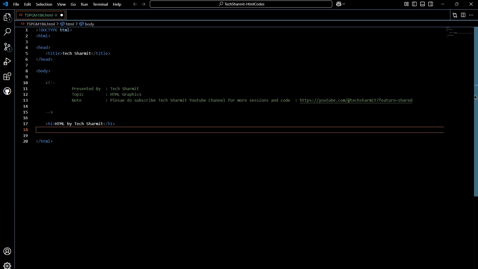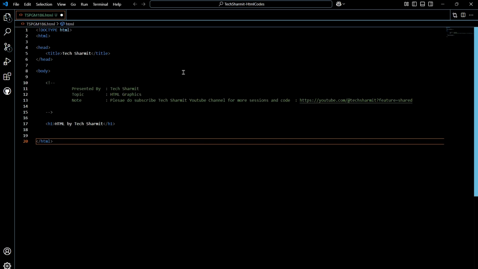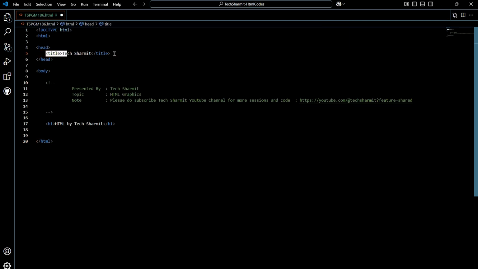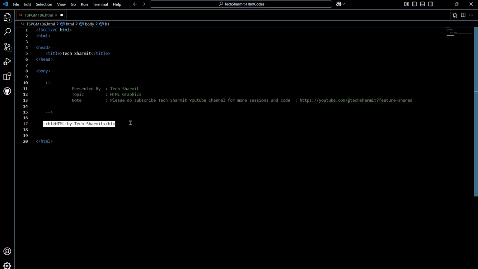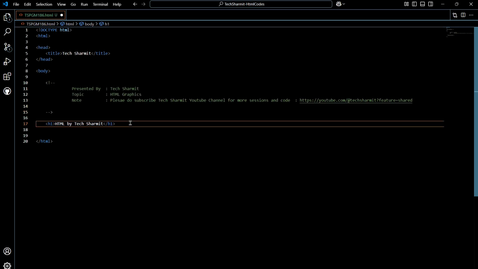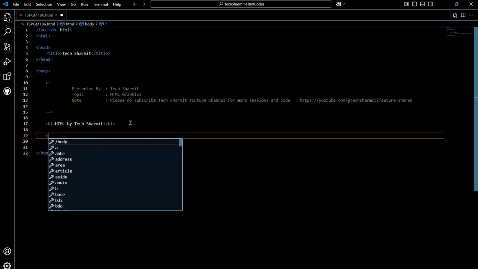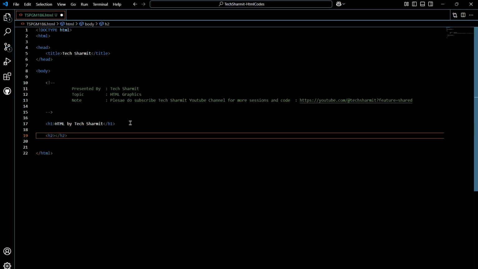Alright, so let's start the program. If you look at the program, the code is very simple and straightforward. We are just using one title in the head section. There are a few comment lines, and then there is one heading which is showing HTML by Sharmit. Now after this heading we will write an H2.